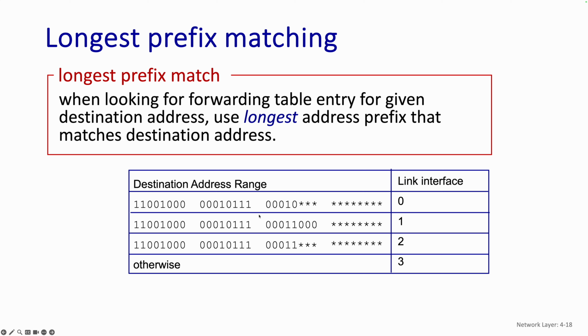So here we would say, these are the entries in our table. We have 4 entries, 3 specific and then anything else we don't know about, which is often called our default route. Let's go to port 3. If we don't know what it is, just send it on port 3. But if we do know, then we'll go over port 0, 1, or 2.